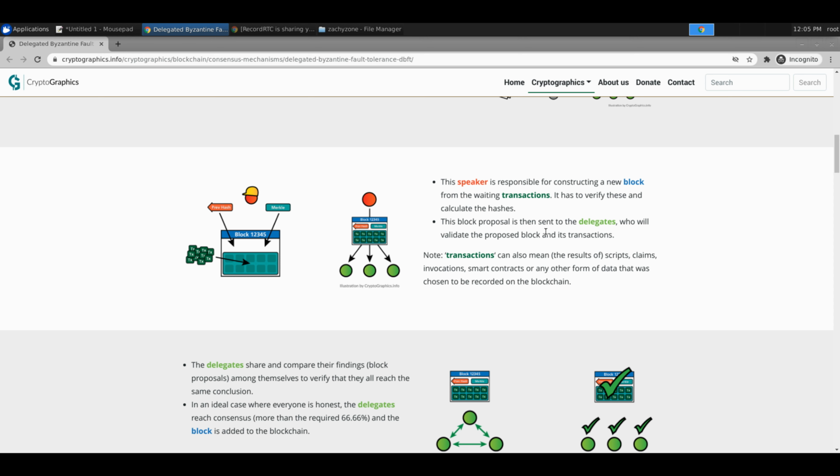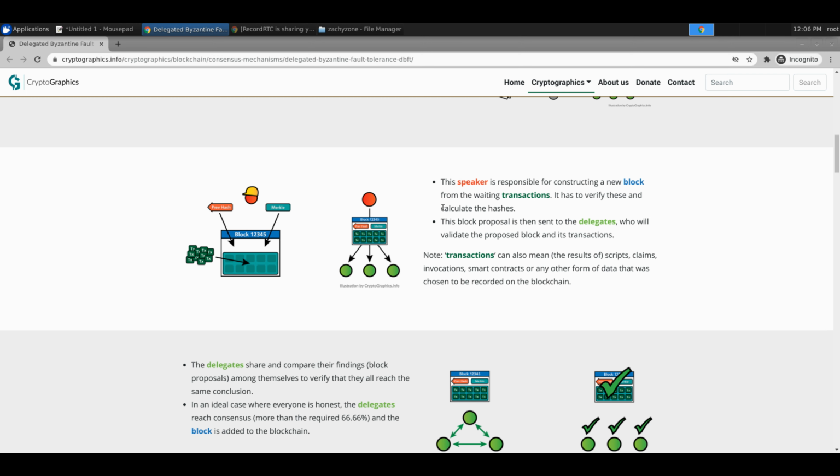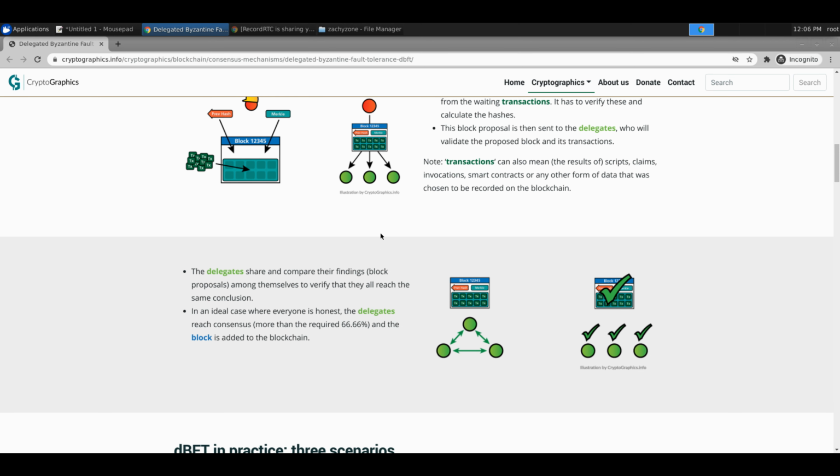So we can take it, for example, on our blockchain. You've got the 50 people. They've been elected through DPOS. So now one of those 50 people gets elected again, referenced as the speaker. We don't reference it as that, but that's what this normally is. And then they're the one that actually puts the block together with transactions and stuff, and then they relay it to everyone else.